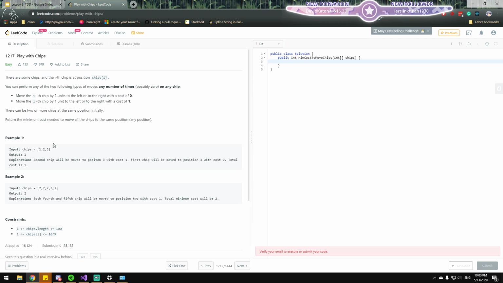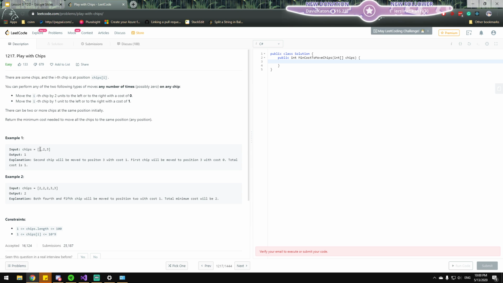Wait, I don't understand the task. Return the minimum cost needed to move all the chips to the same position. Oh, minimum cost to the same position. Moving by 2 costs nothing, so the minimum cost is to move either here or there.